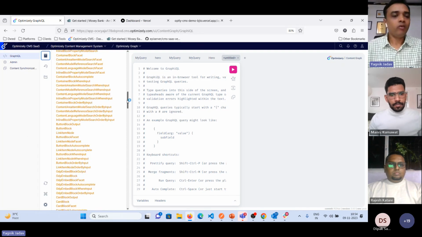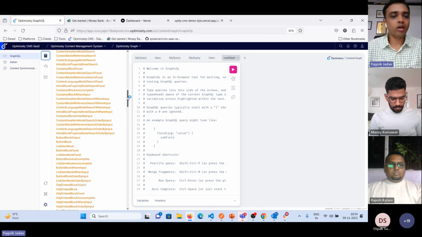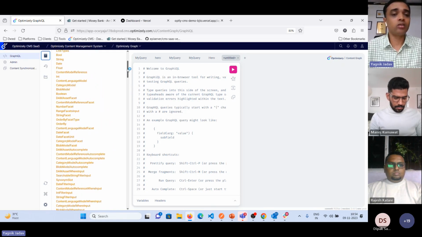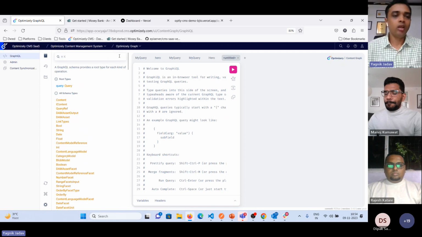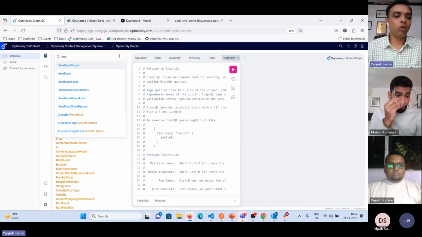You are very well aware of the Optimizely Search and Navigation dashboard where there is the option to explore the content types which are indexed, and you can have sample data, you can retrieve data which is indexed in Search and Navigation. So something similar, you can say, is over here. Whatever your content types are, within the Optimizely default content types, you can see IContent as the inbuilt interface and the content base class. You can search your other custom content types, for example landing page or hero block, to check whether your content or schema is exactly indexed or not in the graph services.